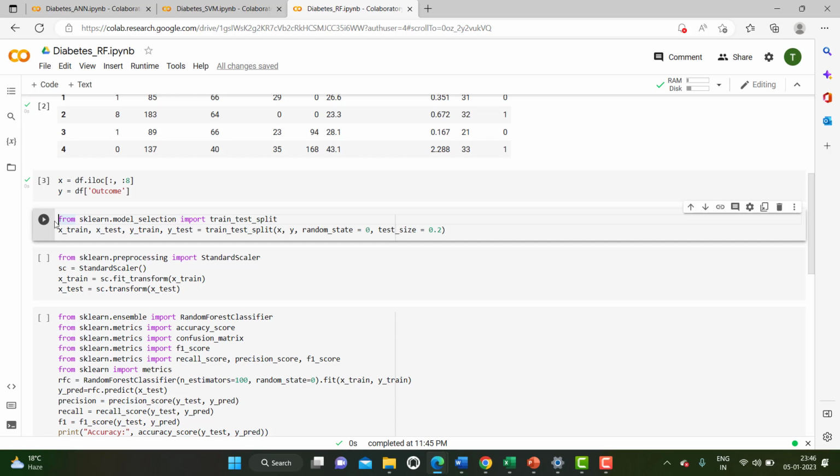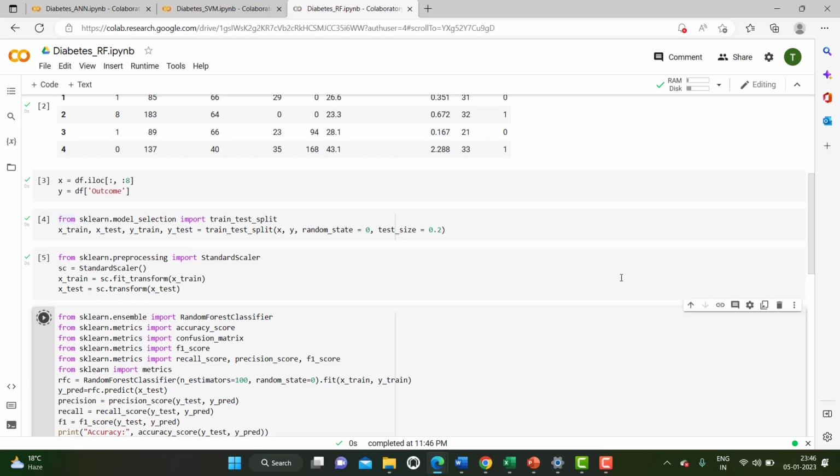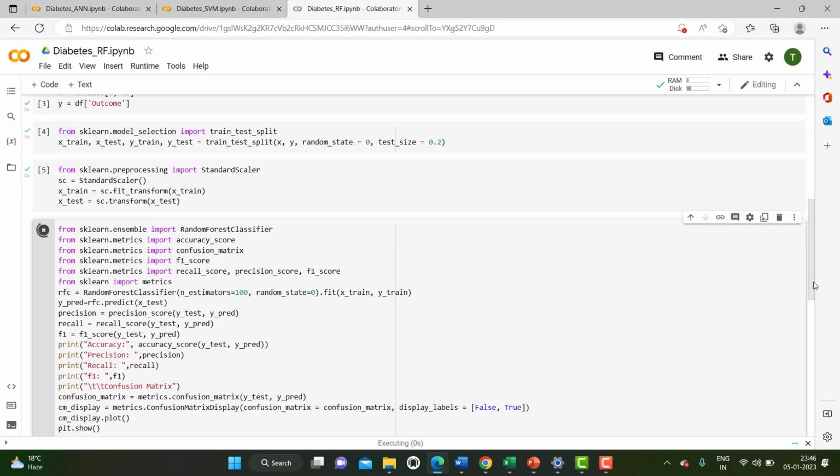Then in this cell I am basically training and testing. So I am considering 70% of the data set for training and 30% for testing for all the three algorithms. Let us run this. I am scaling the data set better using standard scaler, and then I am running this cell.